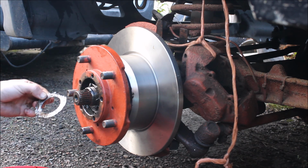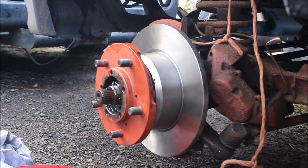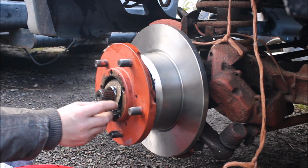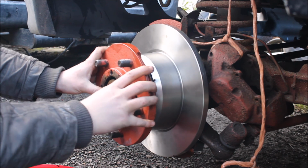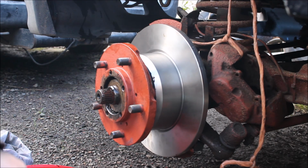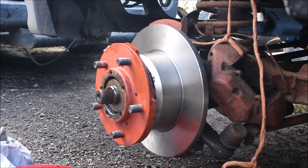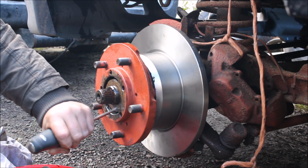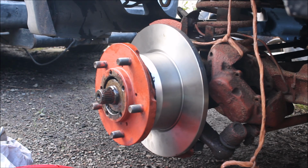Right, we have to put this back on, but you can see it's a bit bent. And we don't have a new one, so I'm going to go and straighten it. Alright guys, we've straightened it up now. We're just going to pop it on. Need to knock it over. A bigger screwdriver. Do we have a bigger screwdriver? We should have. Can you use this one? Probably a foot jack, Joe. Probably be better.